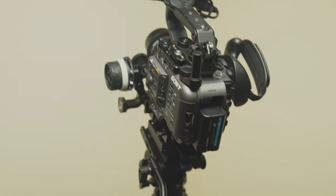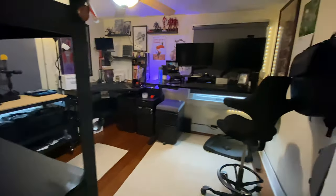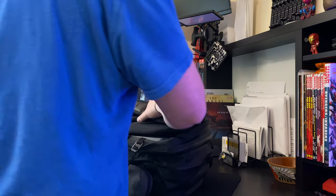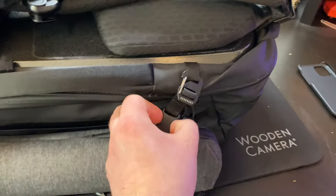So what did I learn about handheld video? Well, basically what I learned is that it's easier in 120 frames per second and 60 frames per second than it is at 24p. Pretty much as soon as I got home, I saw a little bit of the footage. I knew that I needed to put something else onto my rig in order to make it a little heavier so that there was less handshake.